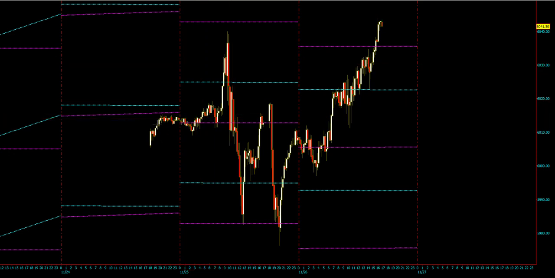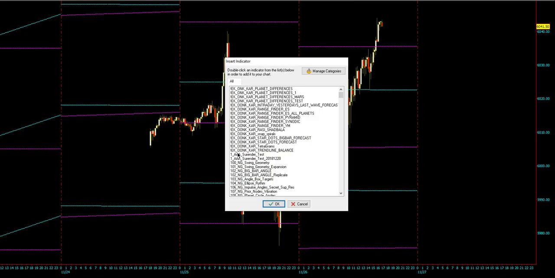Simple technical thought process. So this is our sideways range we're going to use, and we are going to see some squares coming up. We'll keep everything as default for now.